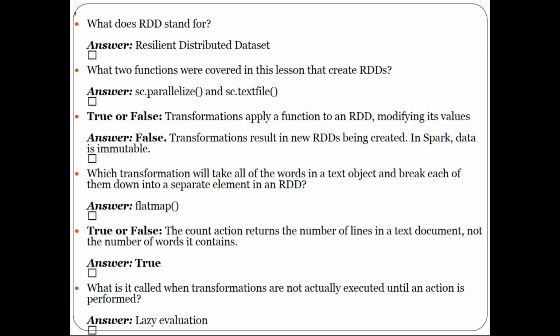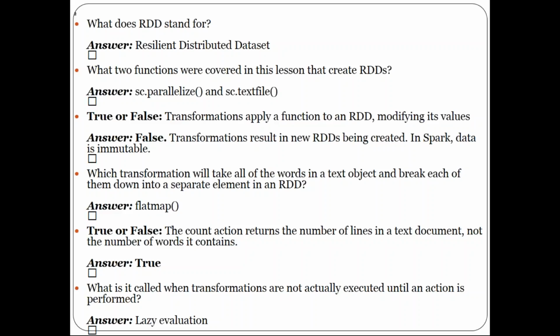If there is a change in your data set while the transformation is going on, then that will be taken to a new RDD. So that is immutable. Okay. Transformation applying a function to an RDD is fine, but modifying its values, it is going to a second RDD.